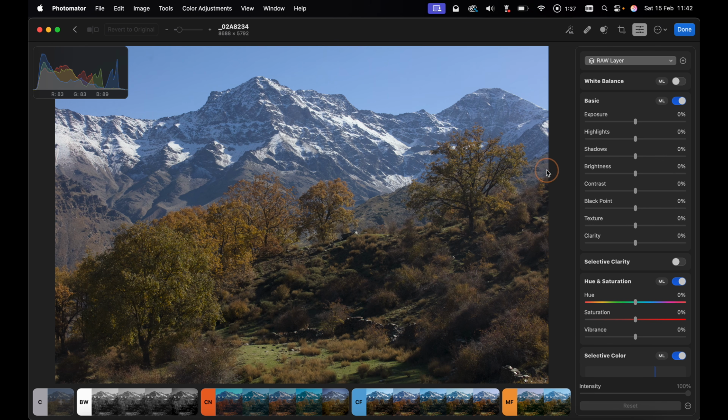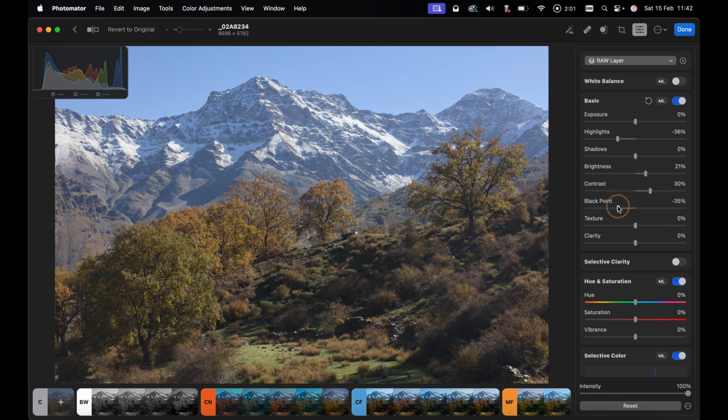Now, I just want to show what happens when I do some basic edits on here. So we're going to get rid of the info for the moment, and we'll just very quickly do a couple of edits to bring this picture in. I'll take the highlights down a little bit, add mid-range brightness, add a bit of contrast, perhaps take that black point out a little bit, lighten the middle, and a touch of clarity gives it a little bit of pop, and that's fine. That's really all we need to do at the moment to make this point.